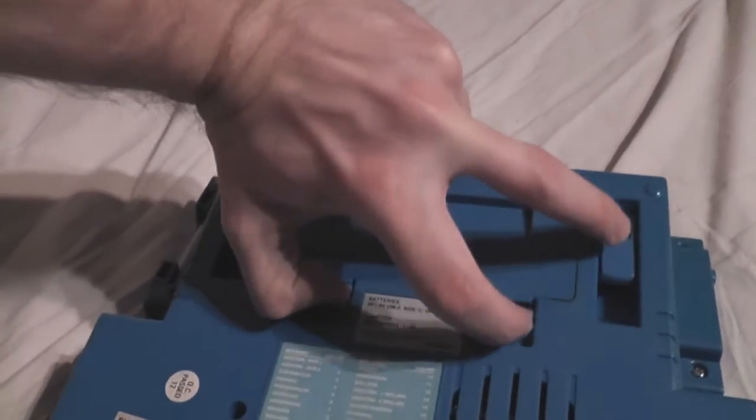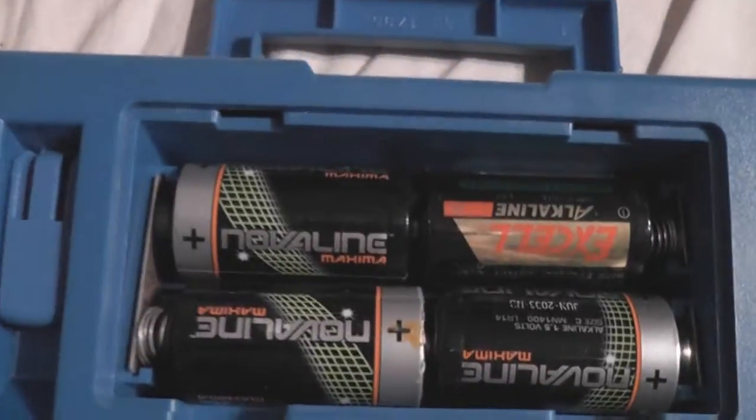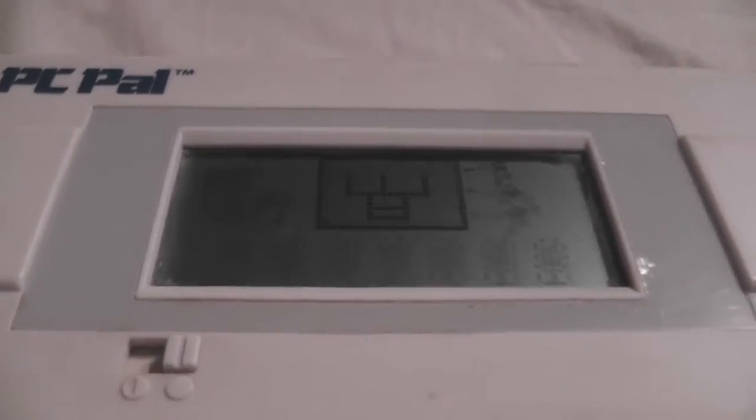It also came with an expansion slot where you could plug in an adapter to allow the PC Pal to read more advanced blue cartridges that used multiplications, divisions, and similar. And as with all old systems, it used a lot of batteries, 4 C batteries to be precise. It also came with a pair of extendable legs that you could flip out if you needed a better angle to see what was going on on the LCD screen that was very light sensitive.